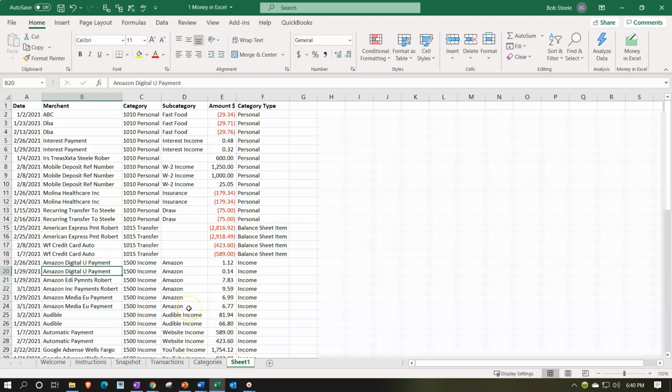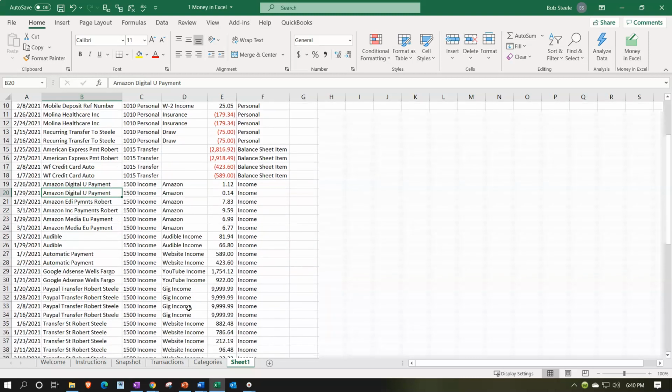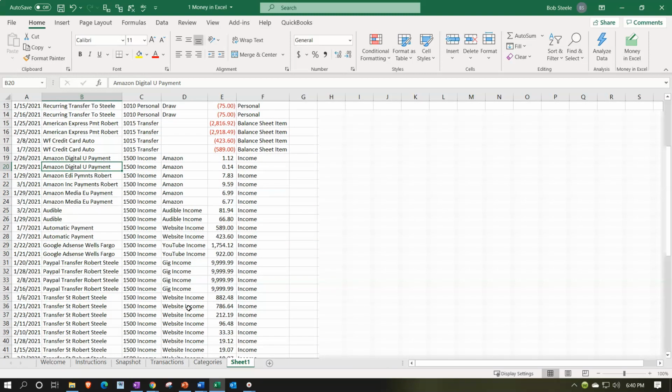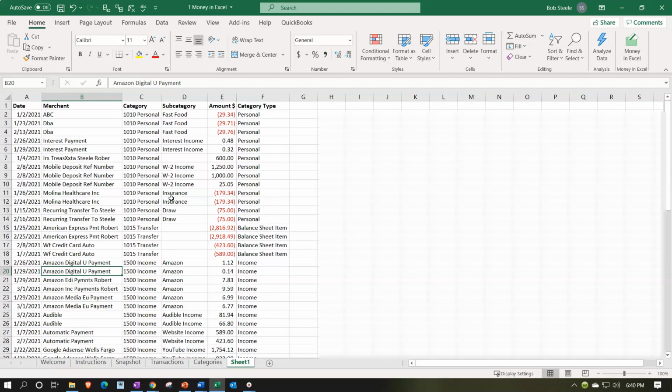And if I mess it up, I can always go back to the transactions tab and start it over again. So next time we'll do this in kind of a clunky way, I guess, actually adding up the income line items and whatnot and coming up with an income statement that way. But I think that's a way that more people understand. We'll just use the trusty sum function and sum this thing up. And then we'll think about possibly later using a pivot table. And if we use the pivot table, we can do a little bit more options on breaking this data out a little bit more easily, right?